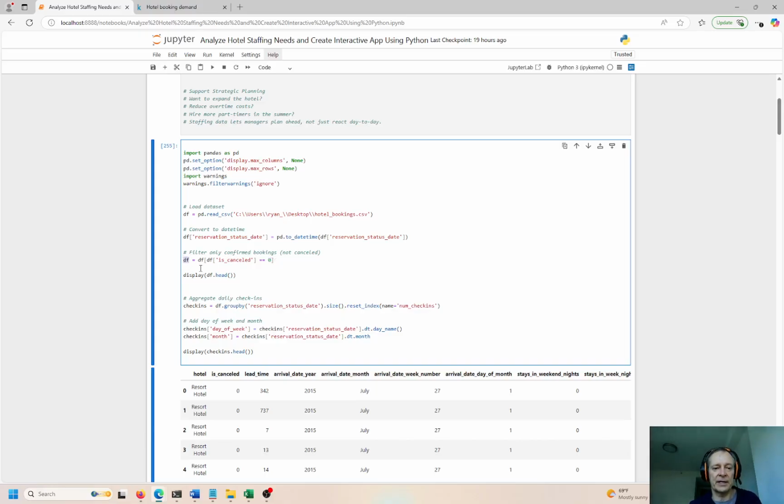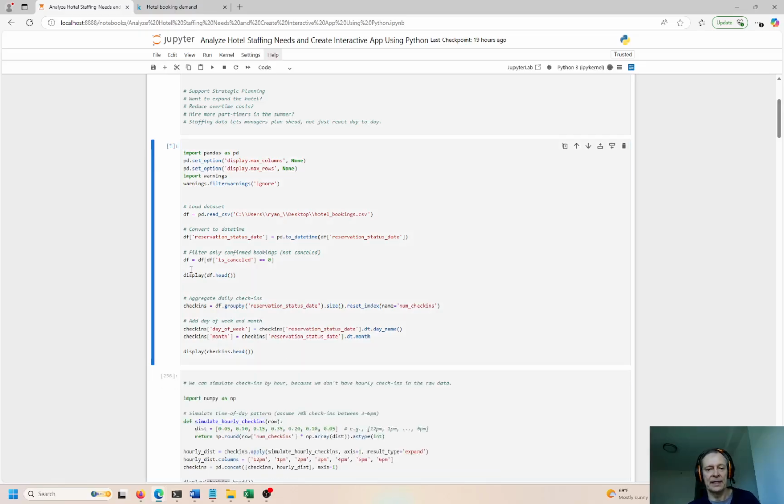So we have to filter out the canceled bookings, because think about it, all the time people make airline bookings, hotel bookings, Airbnb, even Zipcar. I used to use Zipcar, and don't use that anymore. People make reservations and they cancel them, right? So we don't care about cancels. We care just about the people that are using a service. So if canceled equals 0, that is what we're going to focus on. These are the bookings that we're looking at, okay?